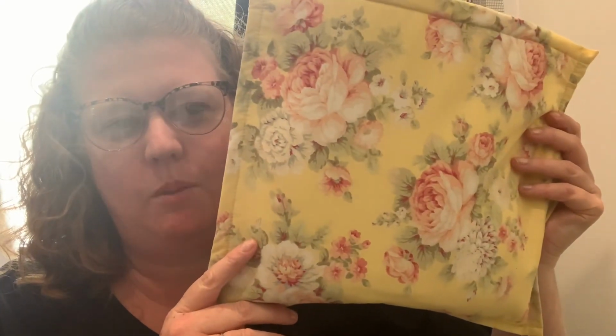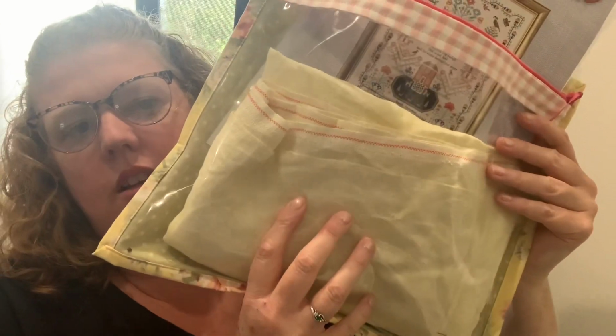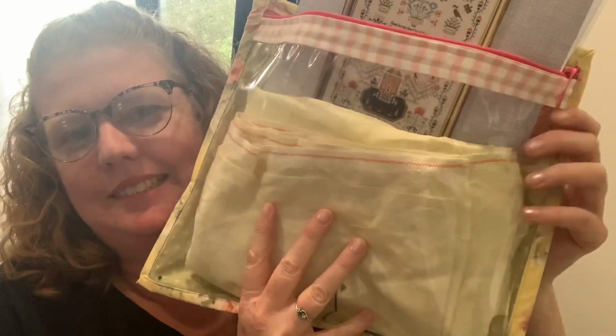So, yeah. And this is in my lovely project bag from Daleen that I won on her podcast, on her floss tube. Isn't it cute? Look at that gingham. Love that. Thank you, Daleen.